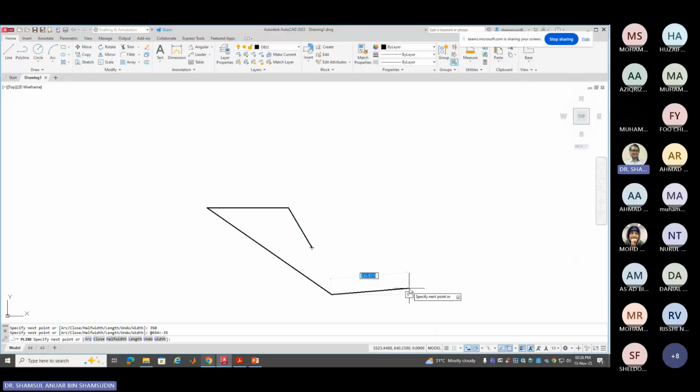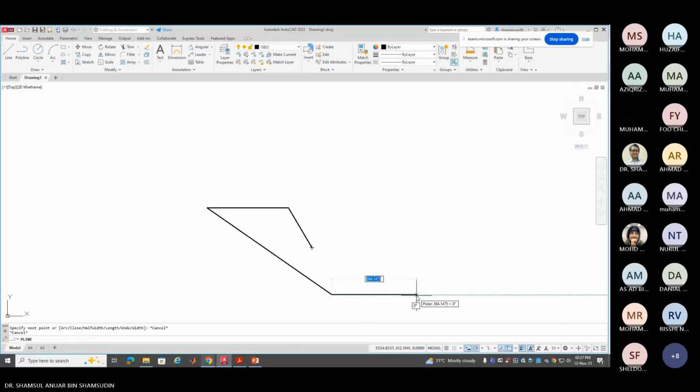Then go to the right, maybe 350. It's not pointing in the right direction, so just hit escape. Then again, hit escape again. 350. Then hit enter.